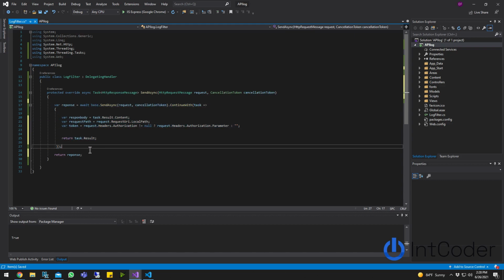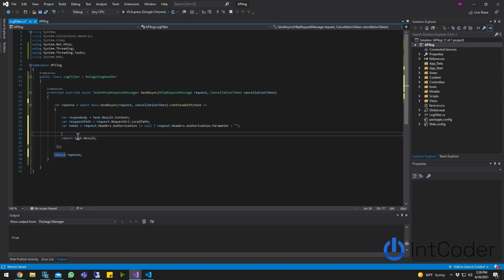Now, when we create the response, that's what we're looking for. We need to know what's in the response, right? So the response body is going to have the data fetched from the API or from the controller, the path of the controller, and if it's included, also the token. And here you just return the result, and here you just return the response.